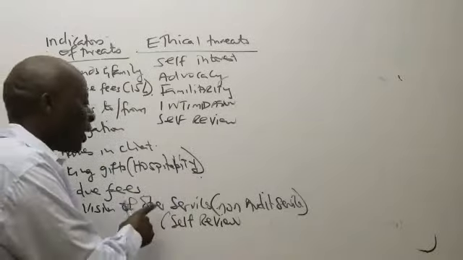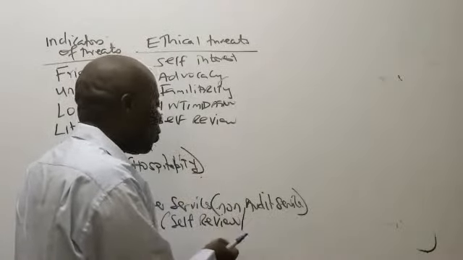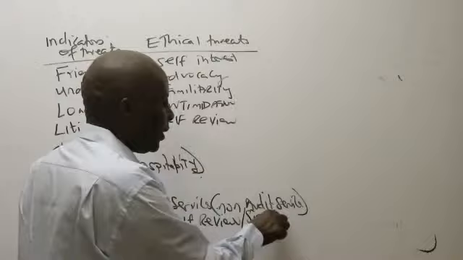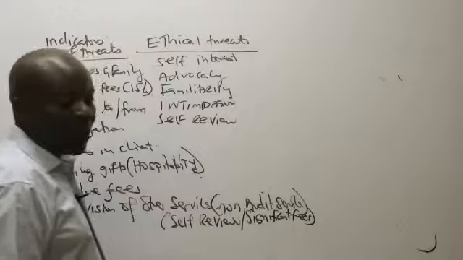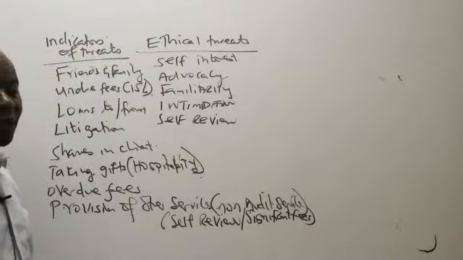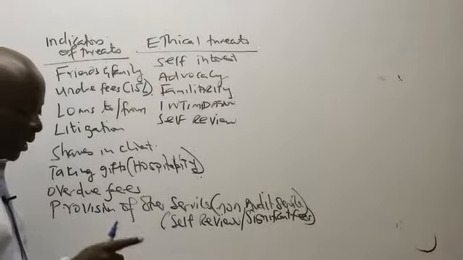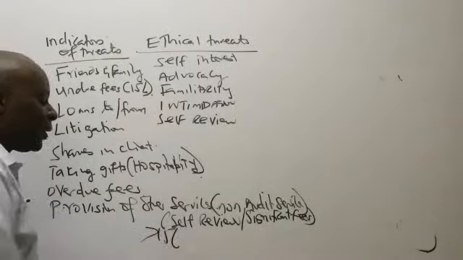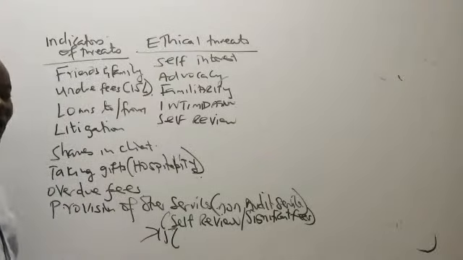And again, provision of other services to the same client will automatically, ladies and gentlemen, lead to your fees being very significant fees. You are receiving significant fees from one client, which will be an international disaster. You will get this assignment from this client, another assignment from the same client. So at the end of the day, you will end up getting more than 15%. So ladies and gentlemen, is this okay? The concept of the indicators, and the question really will be guiding you.